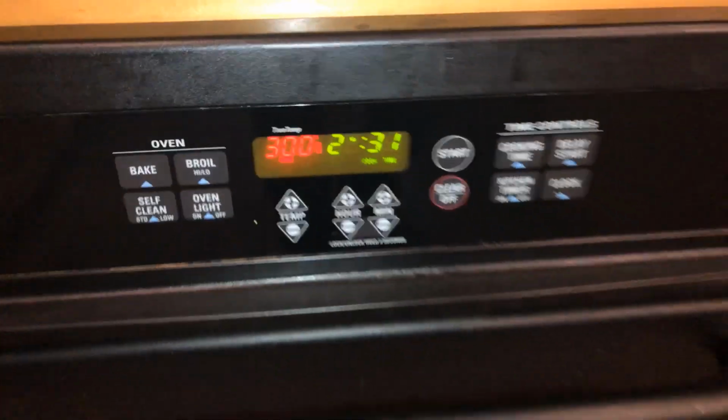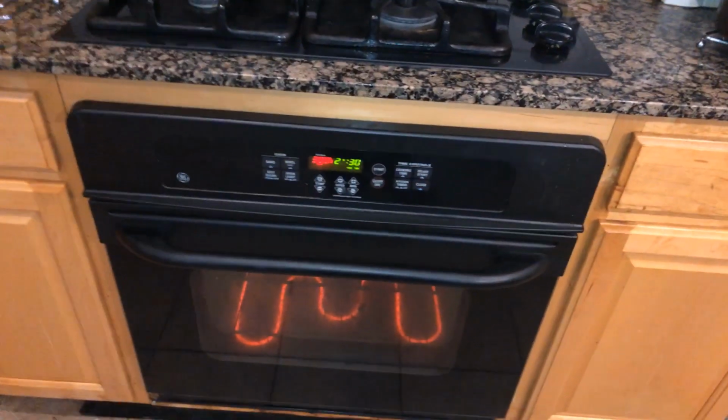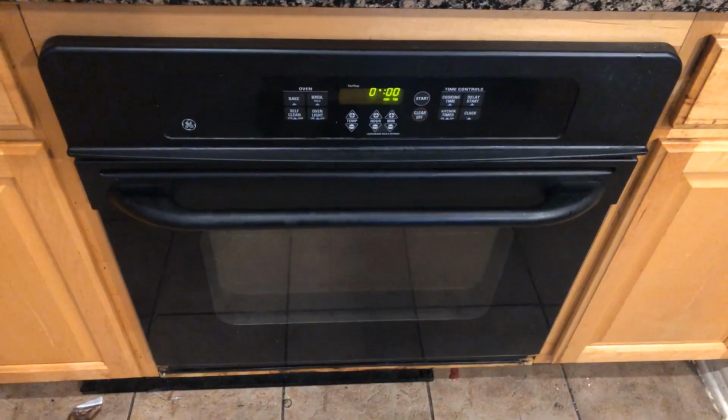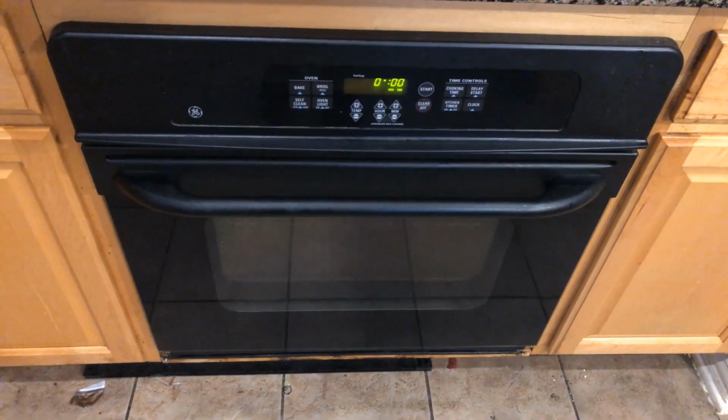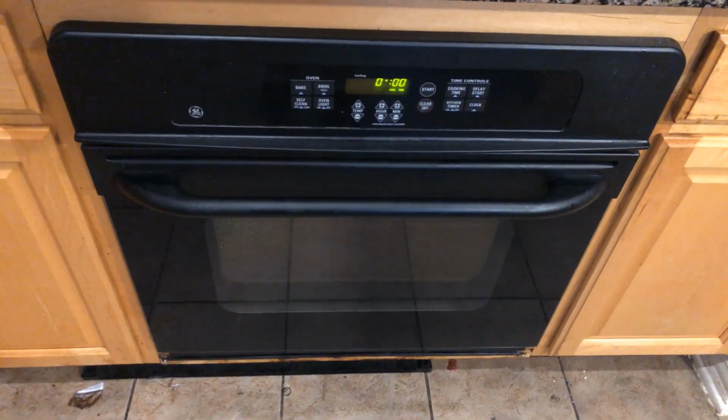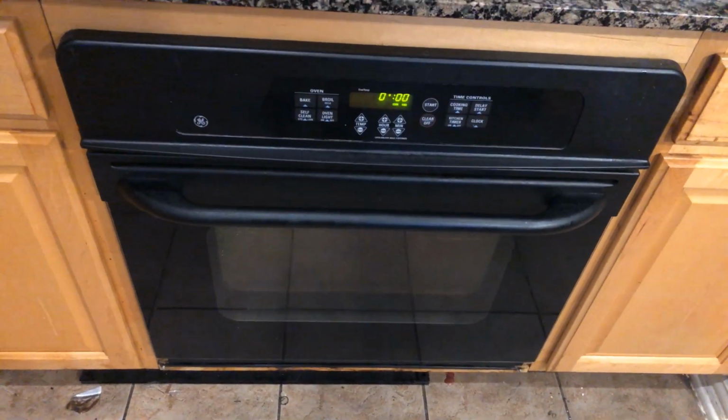I'm hungry too. Take them out. Right now I'm fixing to take them out, and I'm gonna put some barbecue sauce on it and put it back on for 10 minutes on broil.